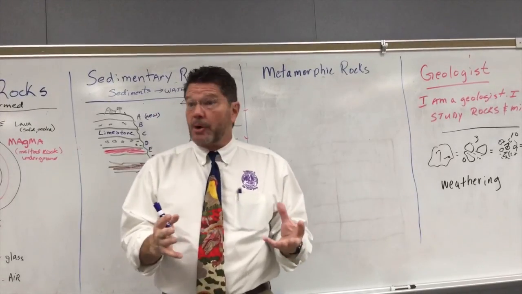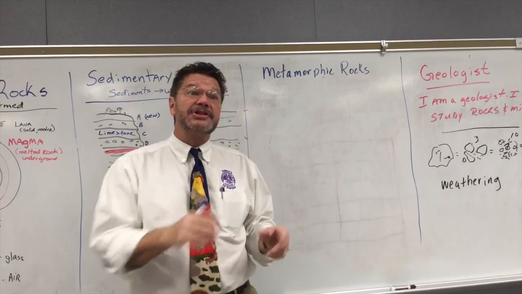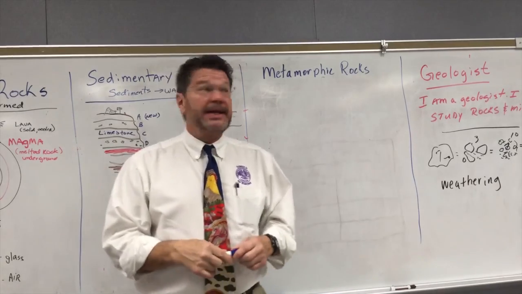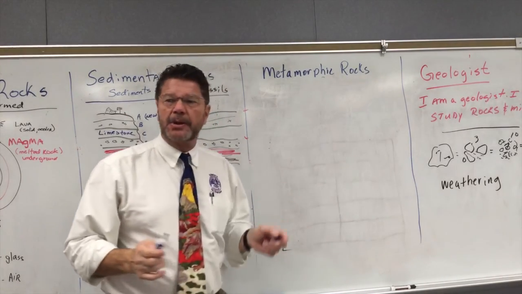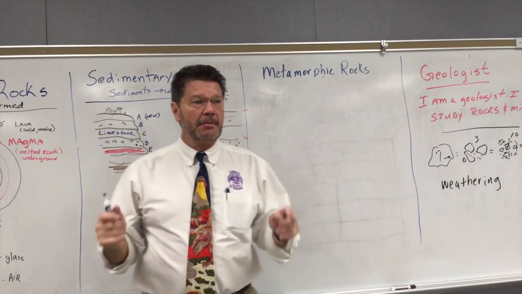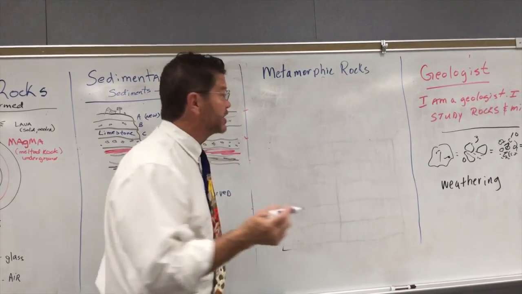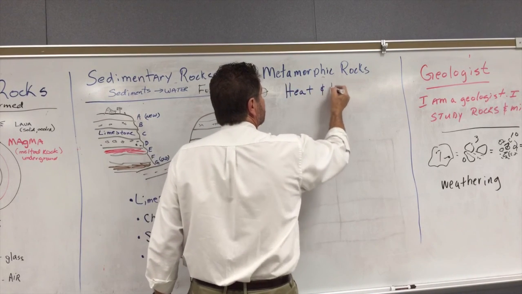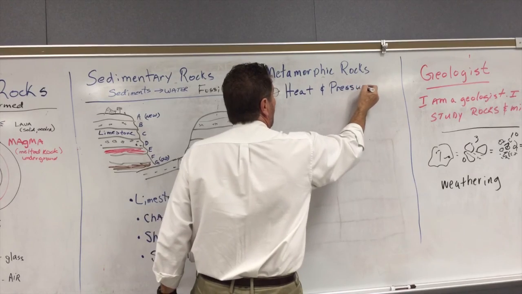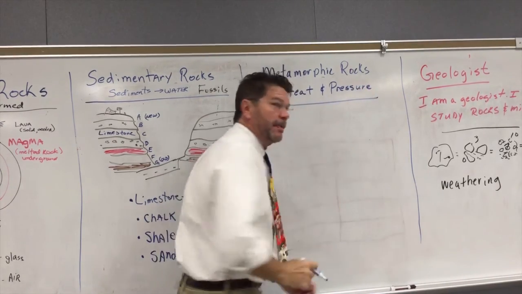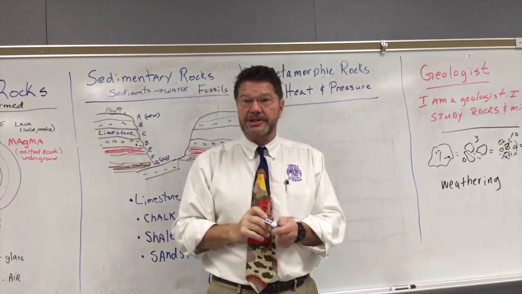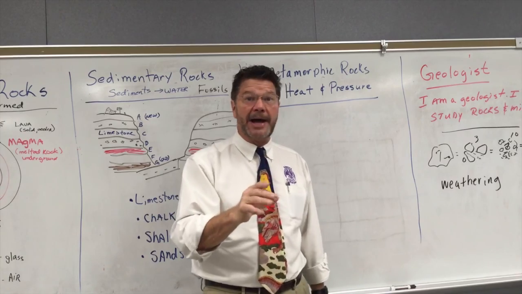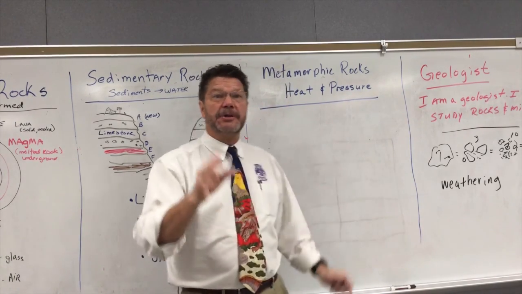So we've learned about igneous rock, which means fire formed, and we've learned about sedimentary rocks, which form in layers and often have fossils. The last one is metamorphic rocks. Say that word, metamorphic. That means change, rocks that change. And they change by heat and pressure. If we heat them up and we squeeze them, we can change them. So I'm going to make a chart, and I want you to make the same chart, and we're going to talk about how rocks change to metamorphic.